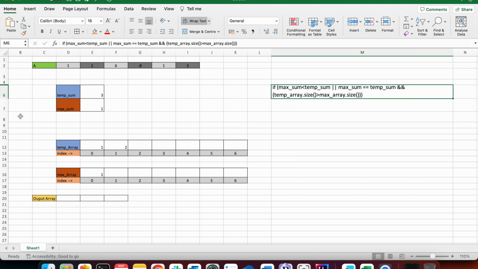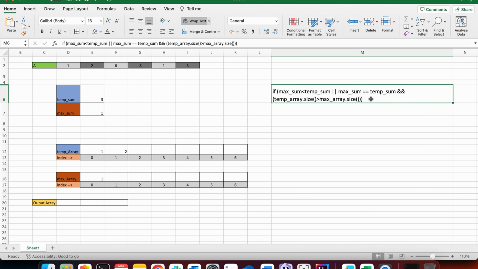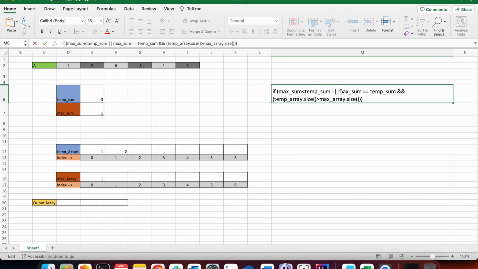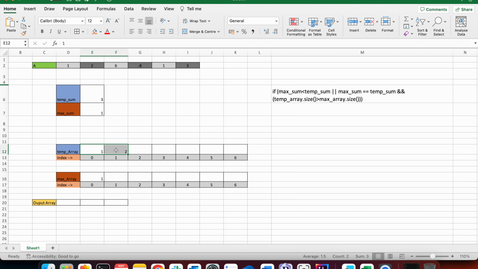Max sum is less than temp sum, true, so max sum is updated. And the temp array size, which is 2, is obviously greater than the max array size, so we assign the values of the temp array to the max array.